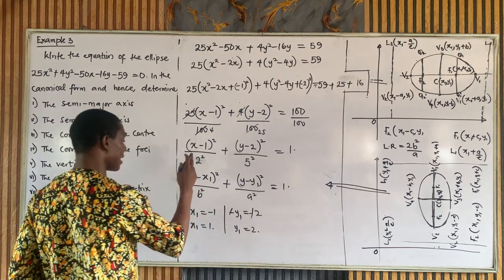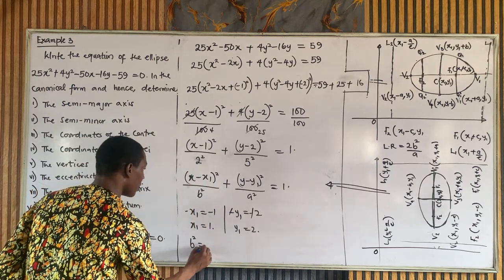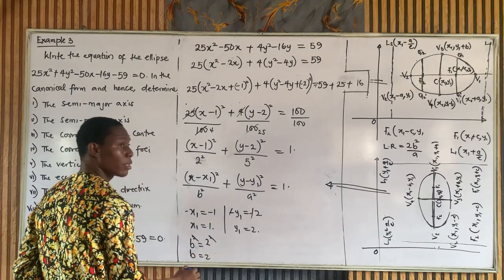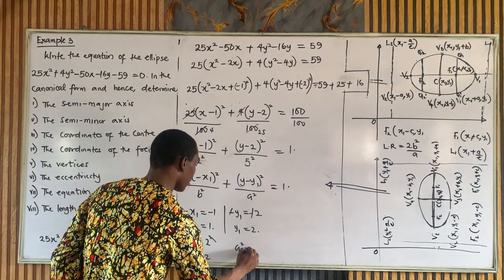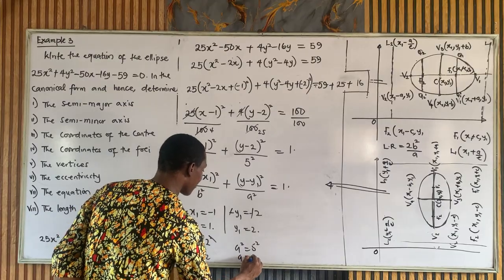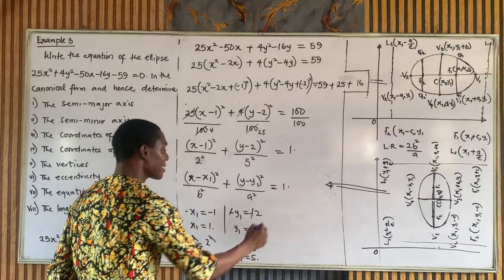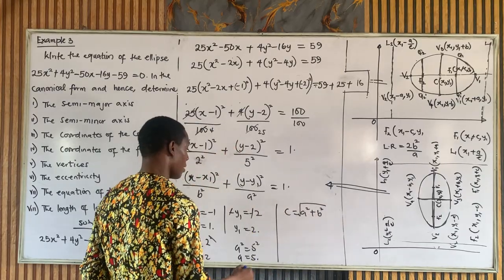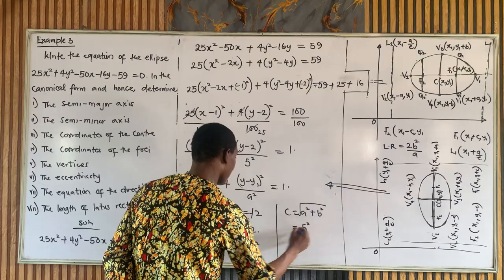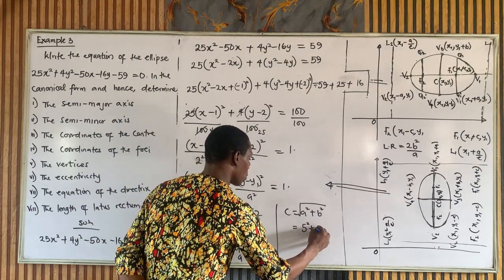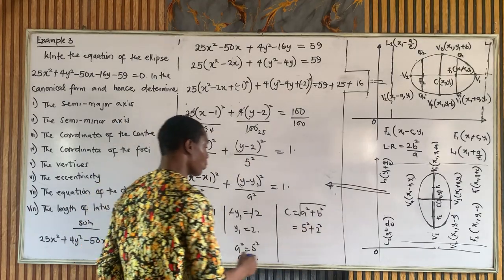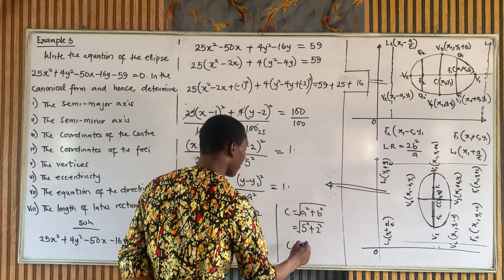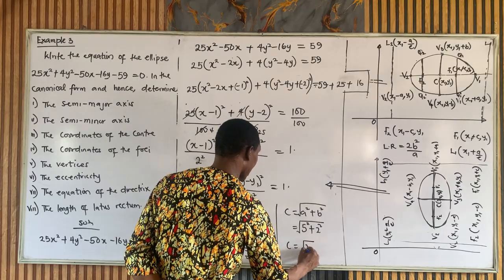Next is to compare our b's and a's. Already, b square we know is equal to 2 square, so we can say b is 2. Again, a square is equal to 5 square, so we can say a is 5. To get our c now, we know that c is equal to the square root of a square plus b square. That will simply be 5 square, because our a is 5, plus 2 square, because our b is 2, all into square root. So c is equal to square root of 25 plus 4. That's root 29.